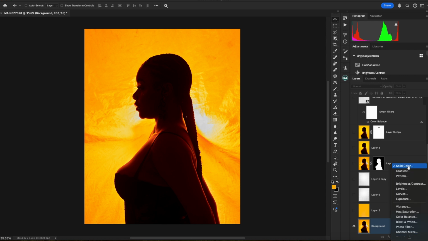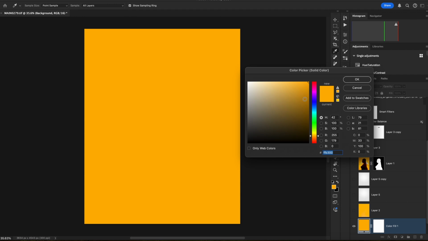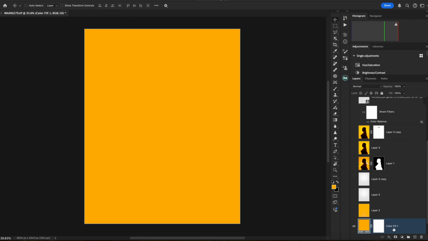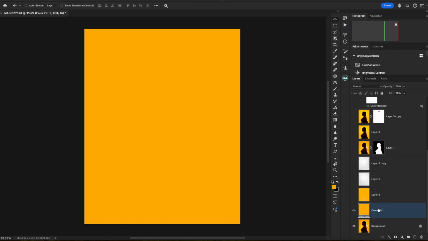So then I came right here and clicked on solid color, which totally covered this up, and I hit the OK button. I can delete this mask because I do not need it. So then the next thing I get to do here is rename this my background, right? Now, having done this, you can see this background is pretty much blocking my image, and that's not what I want at this time.